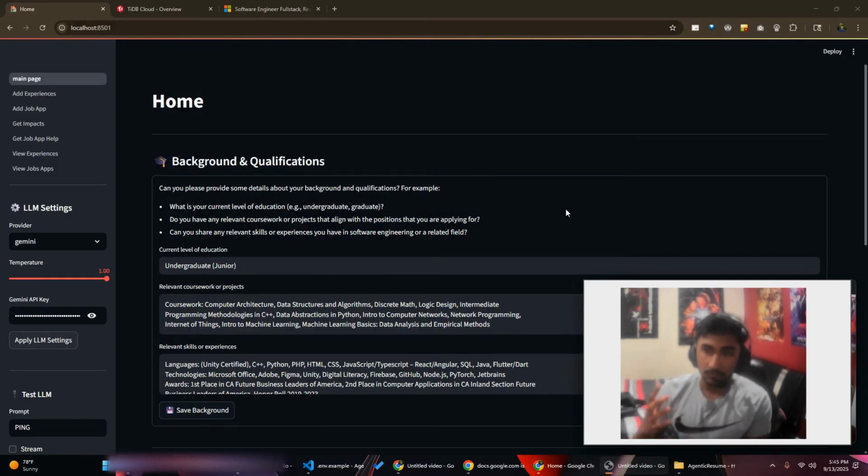Essentially, this is a resume agentic AI helper for when you're applying to jobs during the job season. How this works is that I'm using the TiDB backend database service, with the MySQL connector in Python, to add my experiences, my background and my information to the database, which the AI can then use as background context and retrieve from. It then generates responses for when I'm applying to internships during the season. So I can walk you through what that looks like.